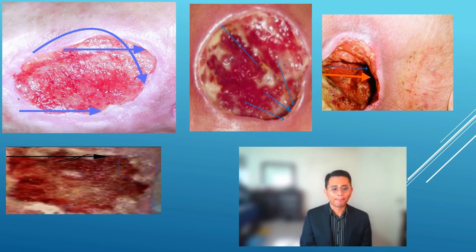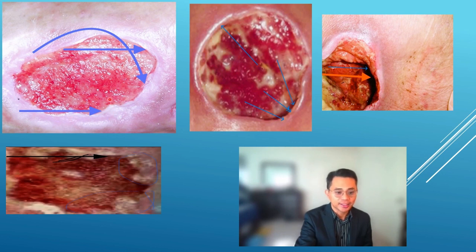So in this picture, the first picture that you see, you can describe this as either attached or not attached. So you know, ladies and gentlemen, that an attached wound edge would close, right? If the wound edge is not attached, it will not close. Another way to describe this too is attached and not advancing, or attached and advancing.